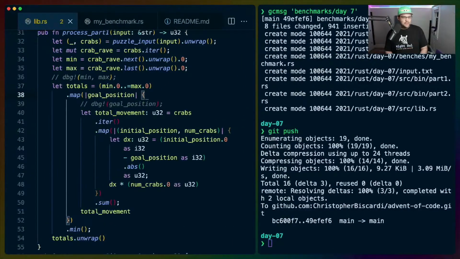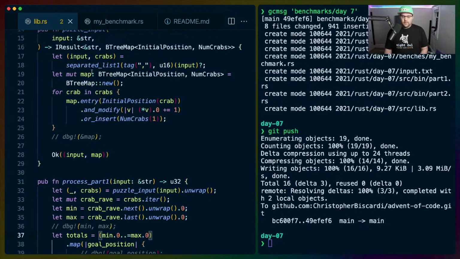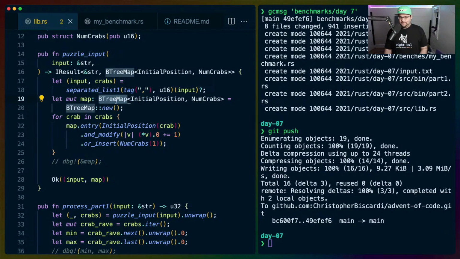So in this sense, is it length plus 1 over 2 value? Okay, so it's the value at the halfway point of all crabs. So instead of counting the number of crabs in the B tree, we would leave them all. Or, yeah, that sounds right. I think what you're talking about is if we didn't do this B tree map, right?